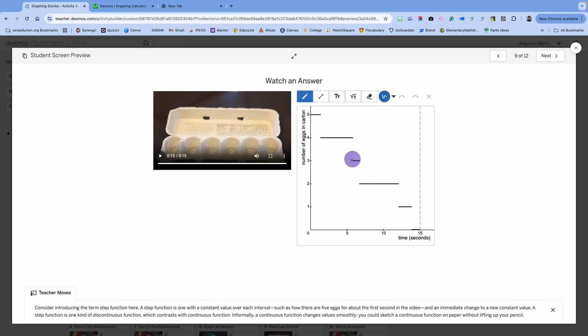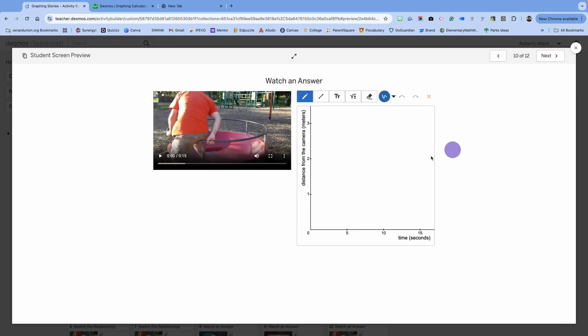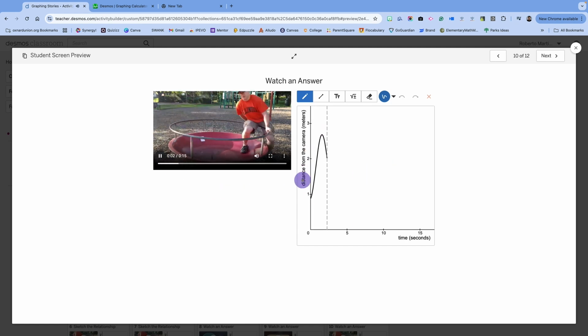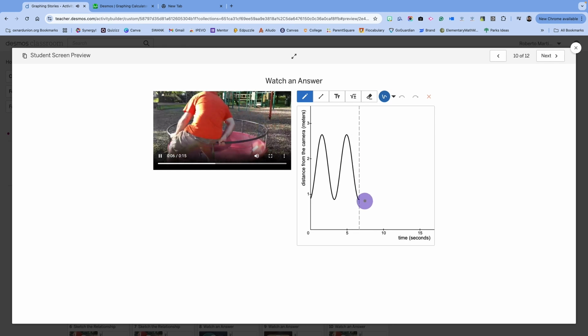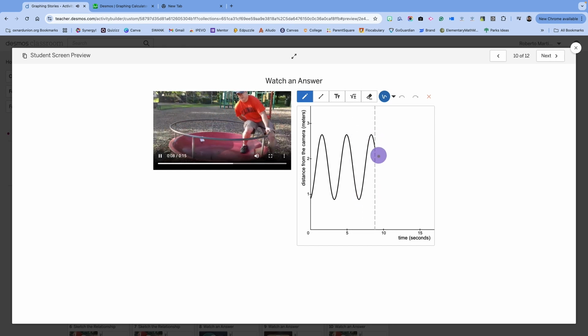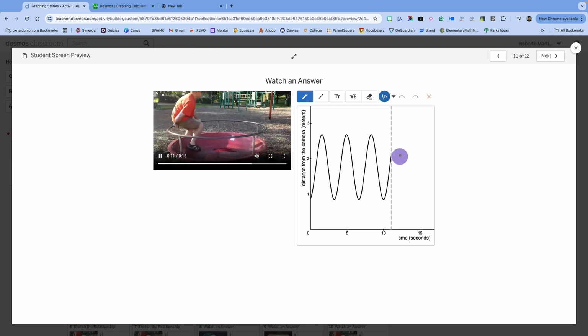It's either 5, 4, 3, 2, 1, 0 eggs. So we had 2 eggs for the longest, but that's what that is. And then there's another one. There's actually like 2 more, and you get to pick which ones of these you want. So this is the distance from the camera. So the guy's going up. He's getting further and closer to the camera, further and closer because he's walking around, and so that's him getting further. So this has a lot of stuff going on.